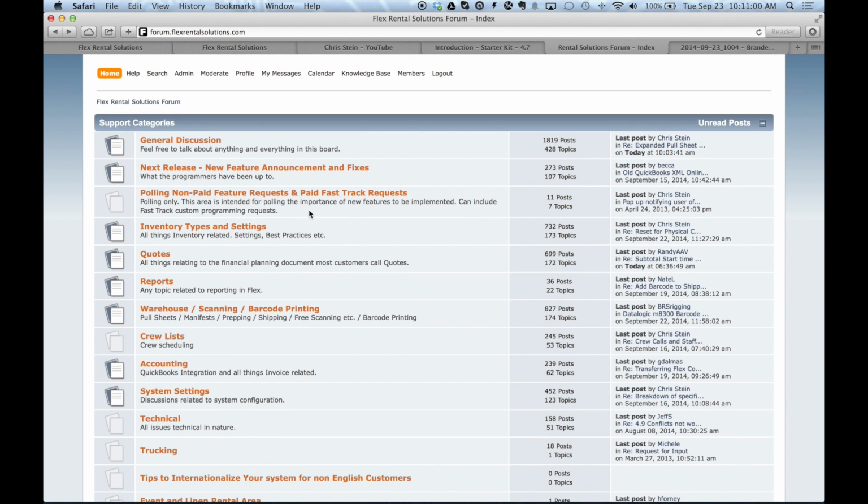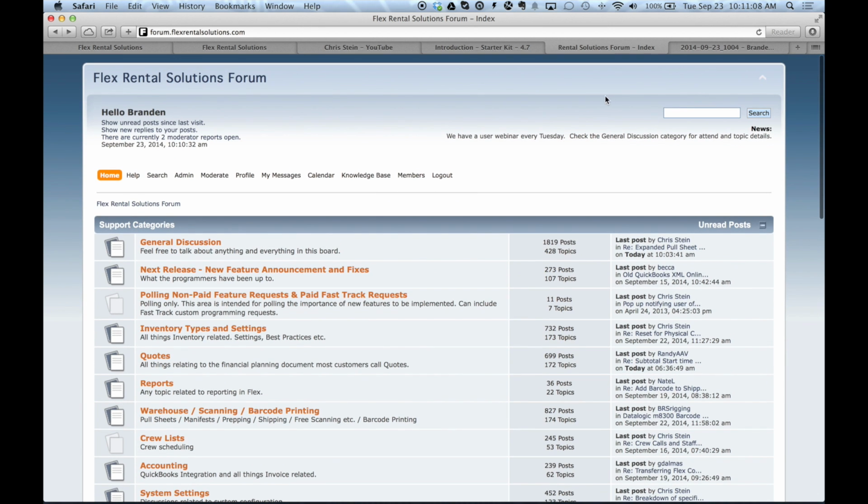So again, to access the forum, it's not your Flex username and password. You're going to have to set up a brand new username and password that is specific to the forum. And again, we would definitely recommend using the same practices as when you're emailing support. Limit your forum topics to just one issue or question. Be very detailed in your requests, and that way you could get the quickest responses possible.